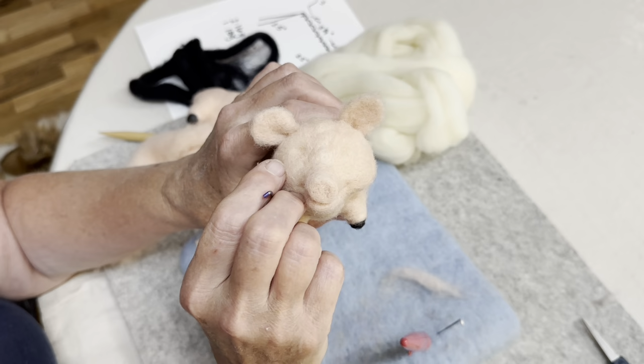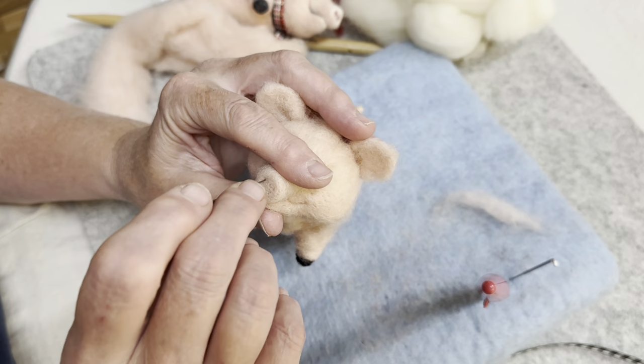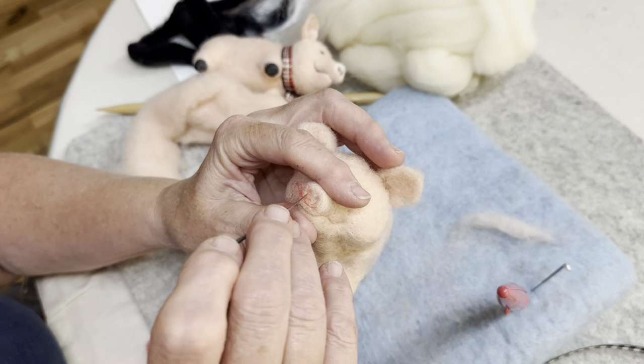So now we're going to first do his nose. You want some nose holes here. You're working pretty shallow. Just trace with your needle two little nose holes. And then remember I said you needed a little tiny bit of red? When I say a little tiny bit, I mean a little tiny bit. You're going to fill his nose holes in with the red.